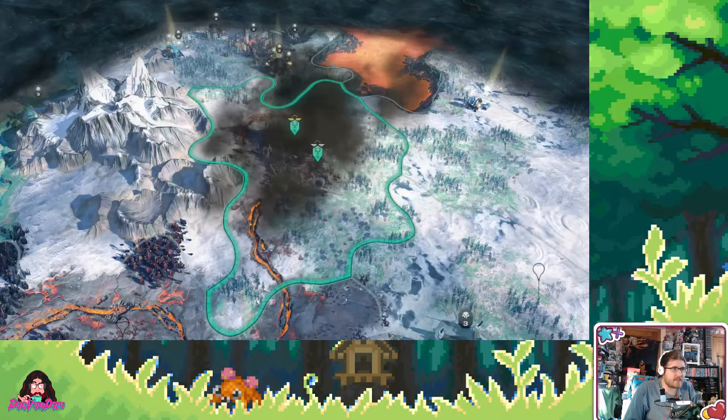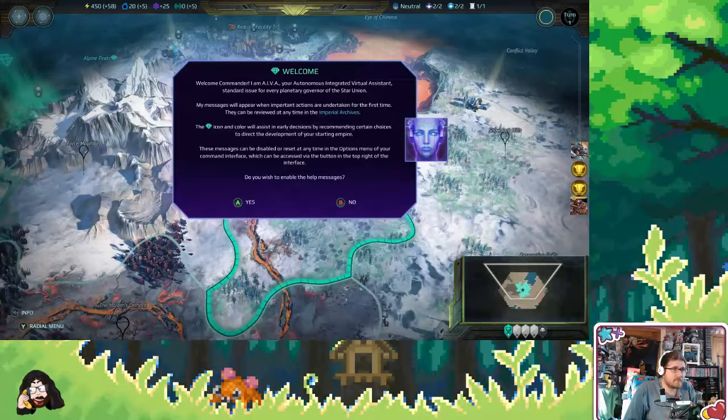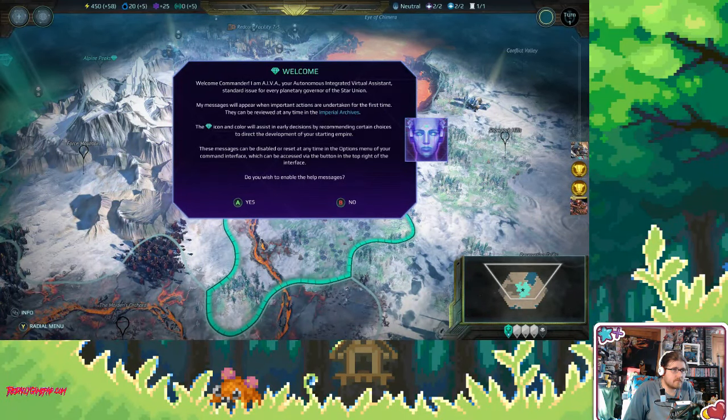Welcome, Commander. I am Ava, your autonomous integrated virtual assistant, standard issue for every planetary governor of the Star Union. My messages will appear when important actions are undertaken for the first time. They can be reviewed at any time in the Imperial Archives.